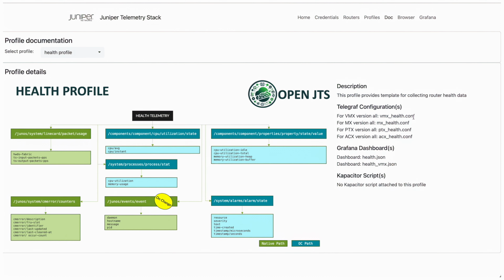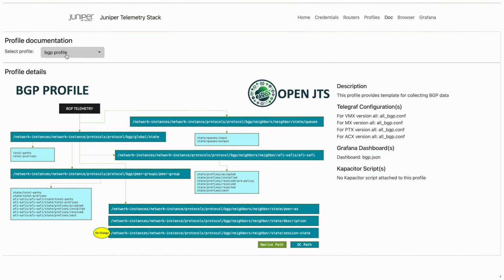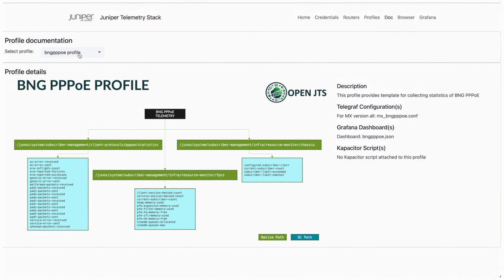For the telemetry collection, we support a per-platform and per-version config file, if needed. So it means that if there are slight differences between two Junos versions, such as a counter rename, we can easily patch the profile to take into account these small deviations.